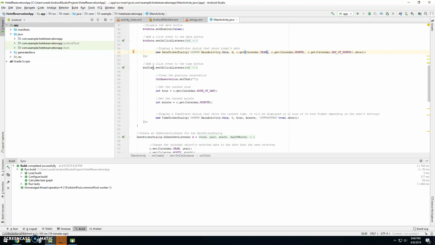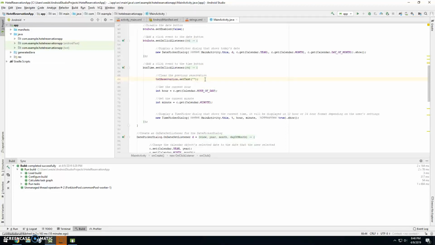on click listener. So right here we set the reservation controls text to just an empty string. The reason for this is that if, say, the user had already done this once and they had April 12th at 6:30 and they wanted to set another reservation, the actual code to display that reservation doesn't happen until they set the date.